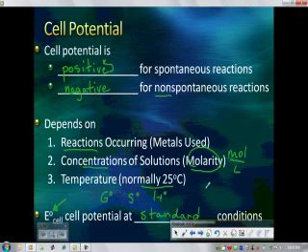So standard conditions in chemistry, unless it's gas laws, are 25 degrees Celsius, a concentration of 1 molar, and a pressure of 1 atmosphere. Those are our standard conditions. Or 760 millimeters mercury, and in kilopascals it's about 101.8. This is why it's on the sheet. Anytime you see this little circle next to a symbol, that means we're at standard conditions. They're going to assume you know this, so they won't tell you the concentration when the circle's there. What's the concentration? Standard condition. Right, 1 molar, because it's standard condition.